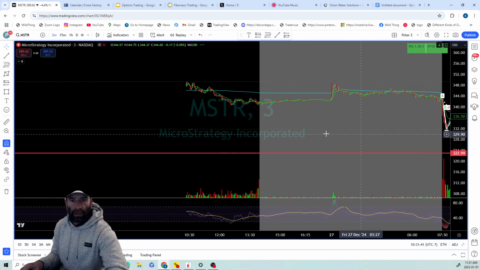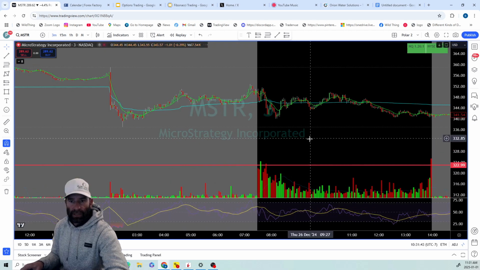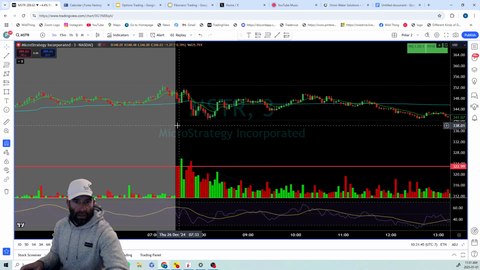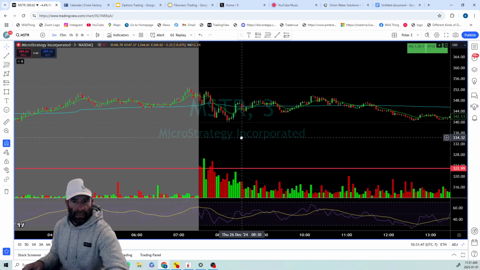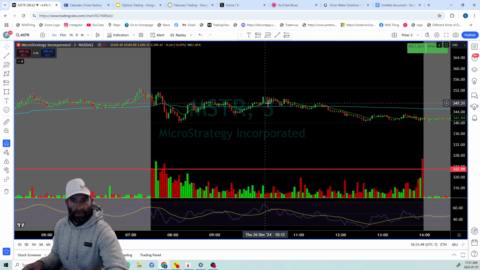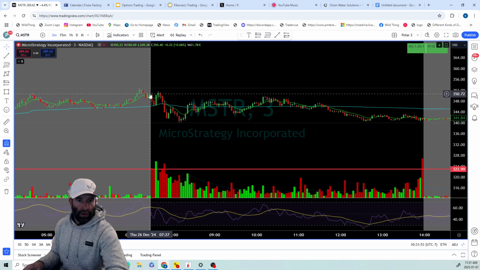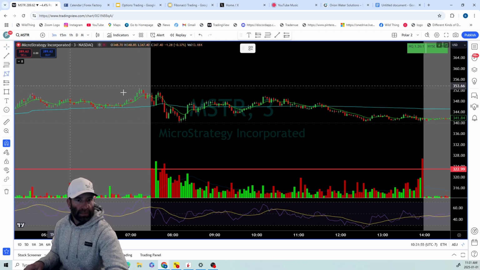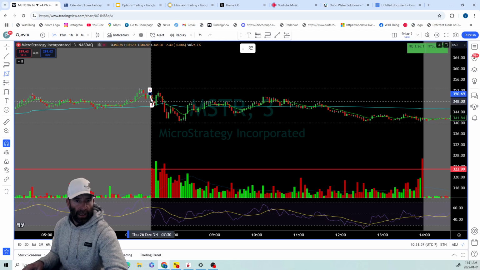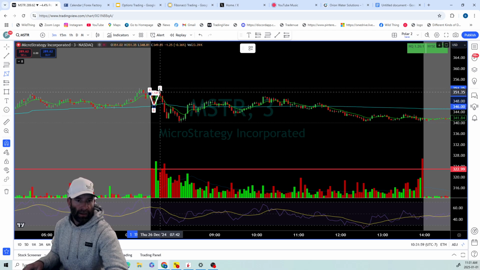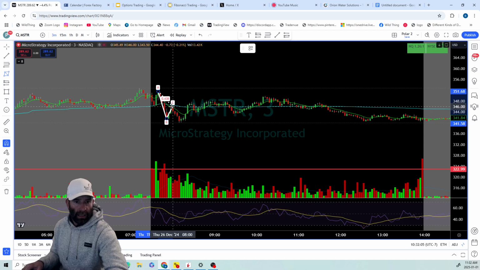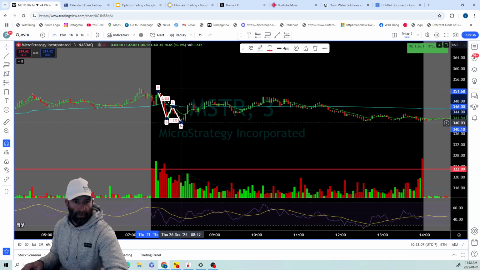So you can see how you can play this pattern every single day. And sometimes they play out later in the day. Sometimes you'll get an A, B, C, D move midday or late day. You don't always get it right out of the open. In this particular case, we had A, B, C was higher than A, so that's no longer valid. But immediately after that, we get an A, B, C, D move here.